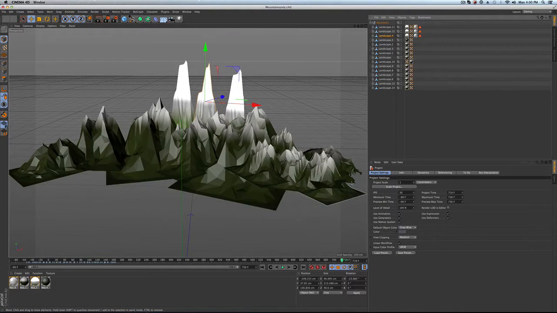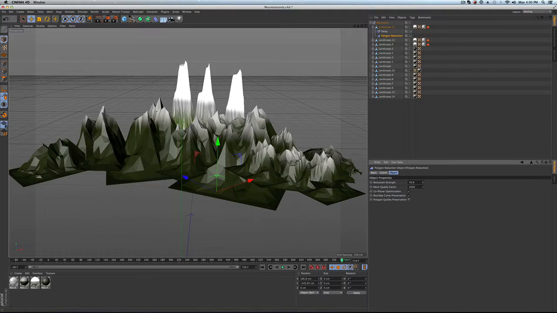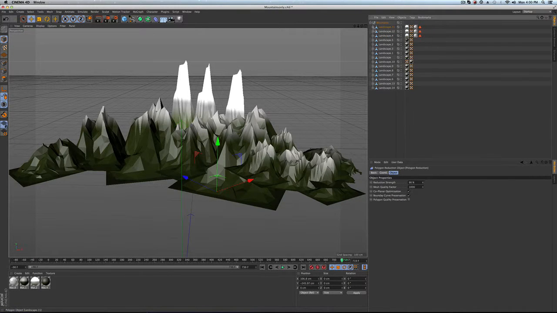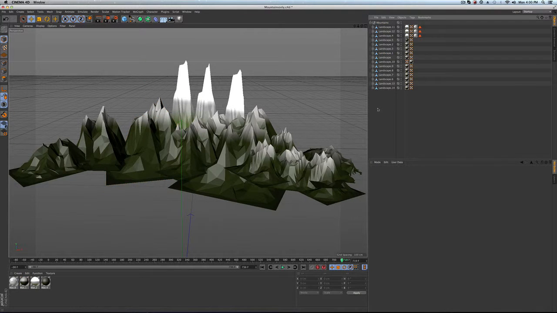Okay, so this is our mountain layer. We took everything else out but the mountains, and these are all little landscape objects. The Phong was removed, and all of them have polygon reduction. You can play with that all you want, but we kept it at about 90%. These are a little more towering, so we have a little bit more pure white there. And these are the top three. I should have probably grouped these better, but these top three landscapes are the big mountains in the back, and everything else is pretty much a conglomeration of the same relative landscape item.